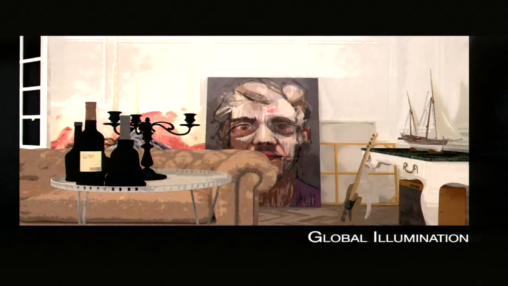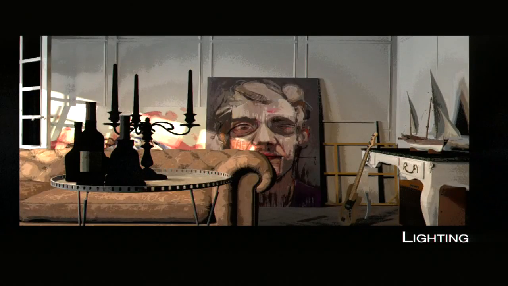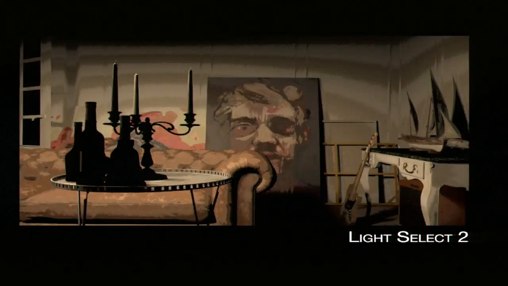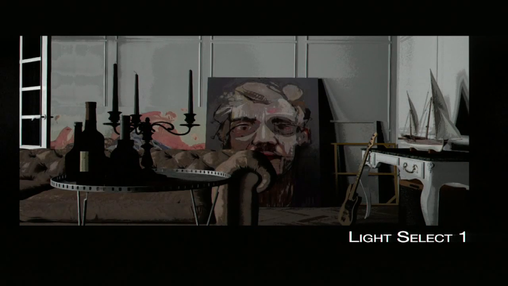I simply had several render passes. Here I am showing you those render passes with their names. Those three are interesting because this scene is illuminated using three light sources, and here we have separate access to each of those light sources. That's why I was able to turn the sun off.